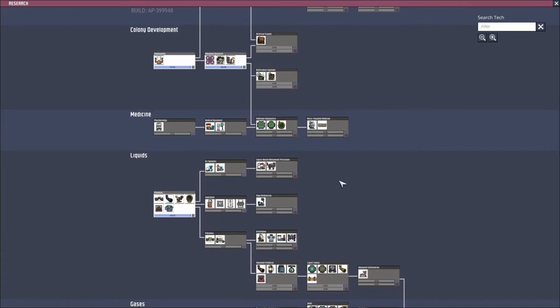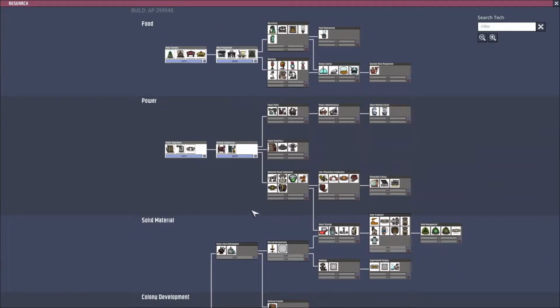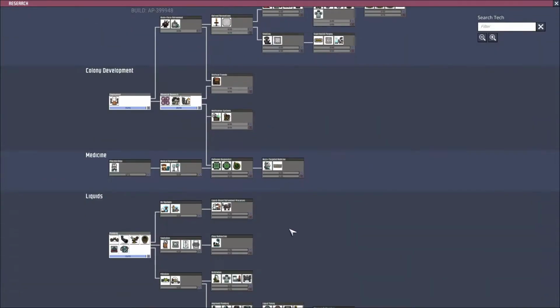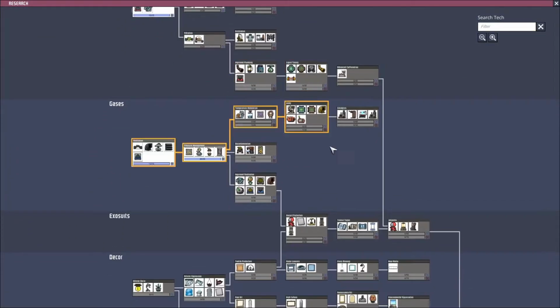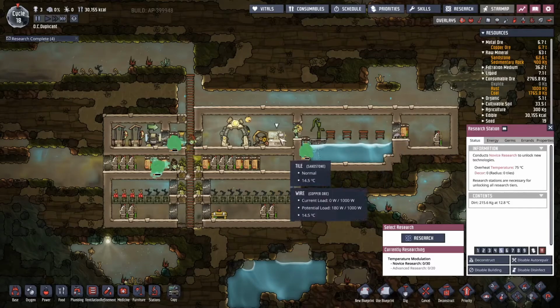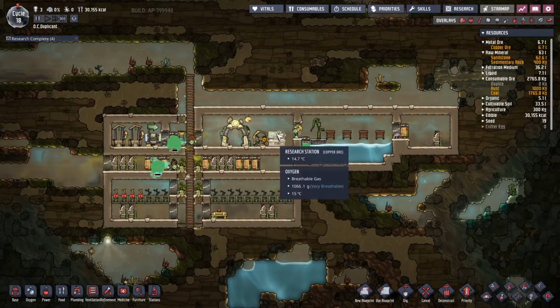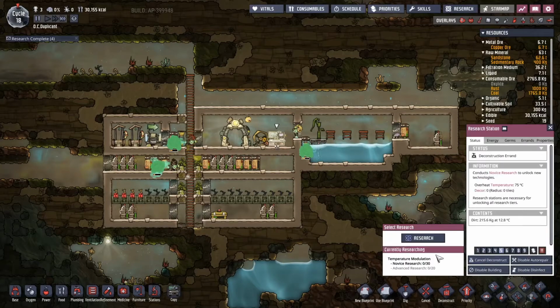So I think the next thing I'm going to do from a research tree might be, I think it's got to be heat. So I think it might have to be temperature modulation. Yeah, I get the insulated tile. That's what I put next on the tree, but I can't research that without getting an advanced research station. So I think I need to deconstruct this.